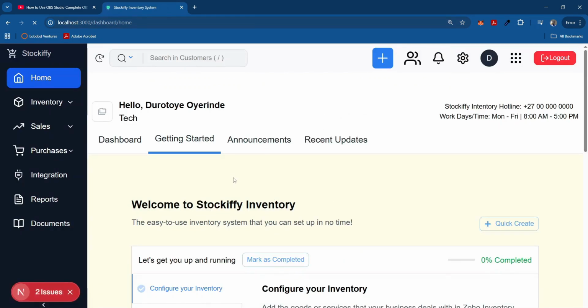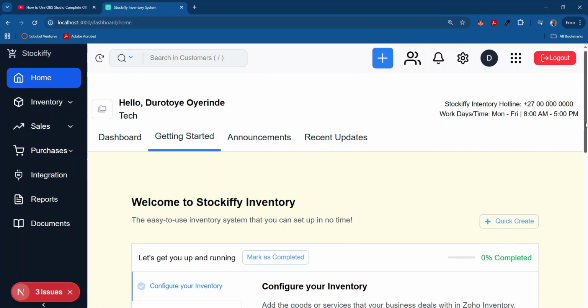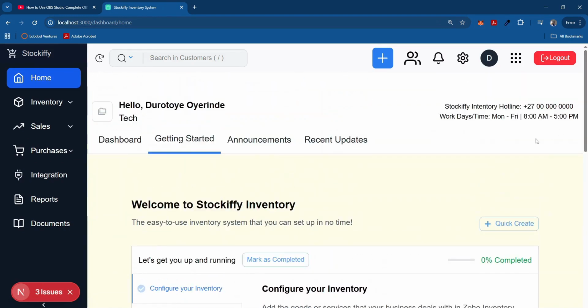Okay, boom. You can see that we are now equally in. So either way, it doesn't matter whether you use credentials or you use your social account, in this case Google, to log in. You are still going to be able to access the application the same way. And this time around, you should notice that this is bringing the first name, and this is the name. And that is why our avatar is giving us D here. So we are fine.